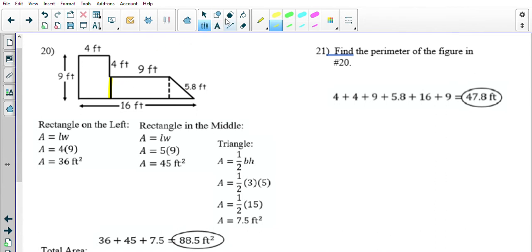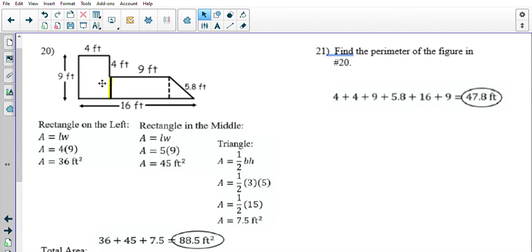I've even had some students break it apart. I'm going to draw this in and then I'll erase it. Instead of putting the vertical line that we have here, they draw a diagonal line here and make it into 2 trapezoids. That can work as well. And that's something we can certainly take a look at in class. I'm not going to show every possible way to do this in the video, but it's something we can definitely look at in class.